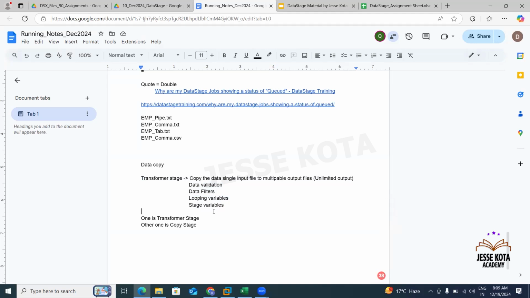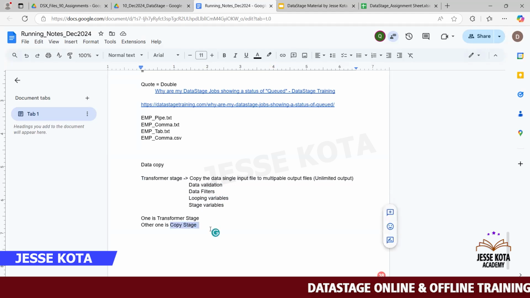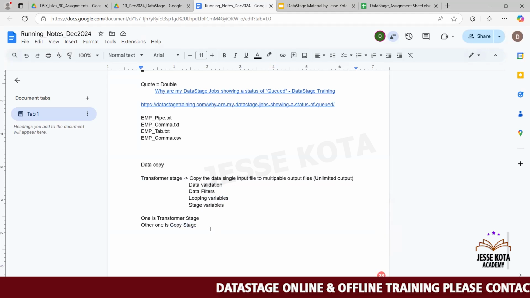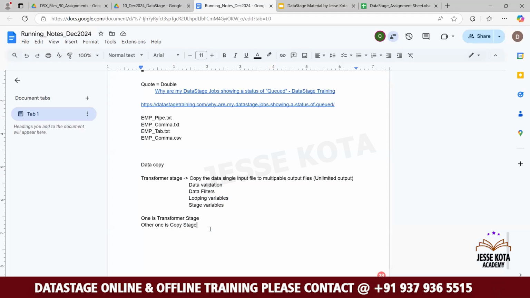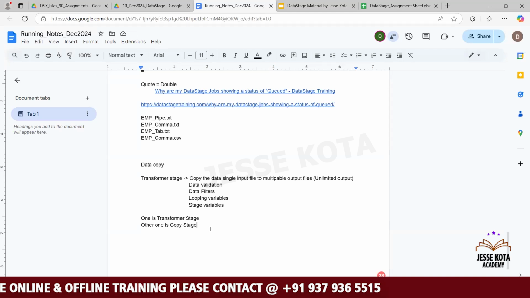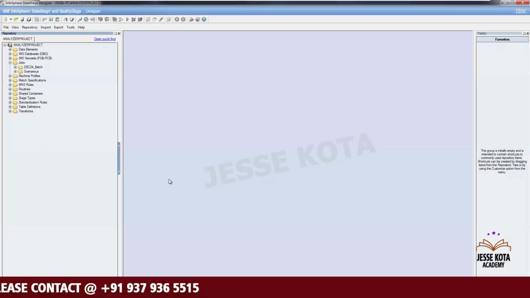If you are performing only data copy, then use the copy stage for better performance. Speed will increase, and it is as per the recommended standards. So now let's design a new job.